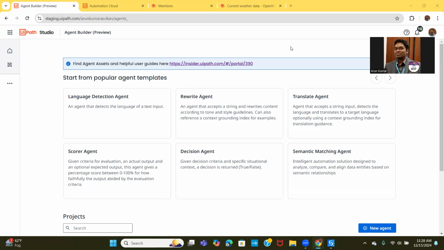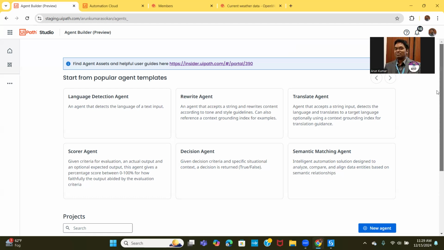Today I'm going to talk about the newest feature from UiPath, which is the Agent Builder. This feature is still in preview, and as MVPs, we got access to it, and I did play with it a little bit. I wanted to present what I found so far. I've already worked with other agentic platforms, but I like to say that UiPath has done a very good job in building this platform and the way they architected the features, right?